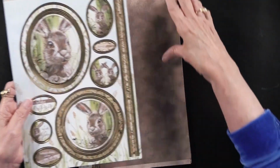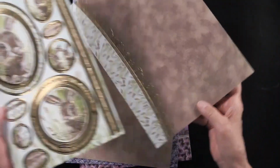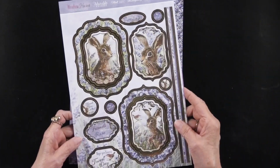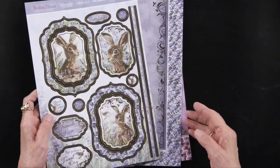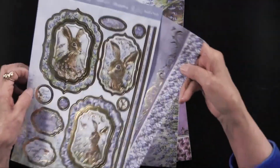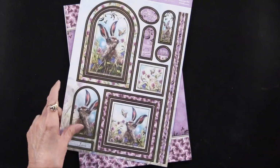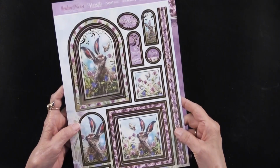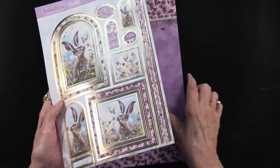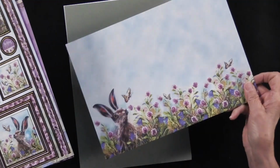Isn't that just charming? And then here is the foiled, like so, very pretty. And here is the printed that matches. And here is another in the blues, kind of in a field of flowers. And there is the foiled, and there is the printed, as you can see. 1, 2, 3. Here is another. Again, they're all die cut. I love the layered ones because you actually get 3 pieces there. And here it is foiled, and here is the printed.